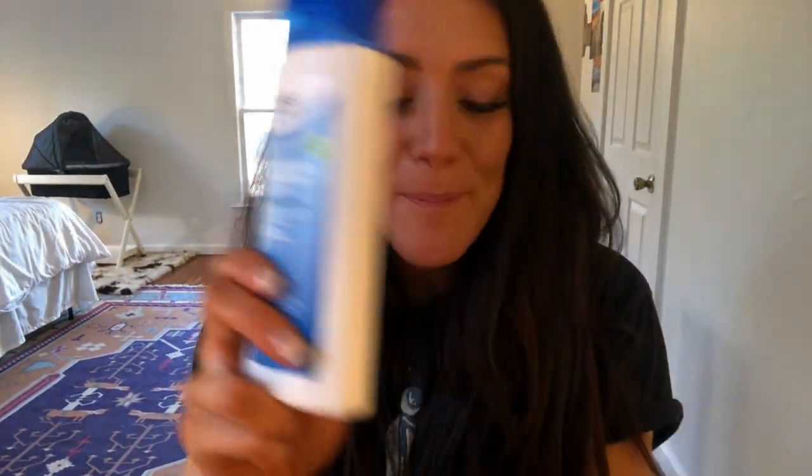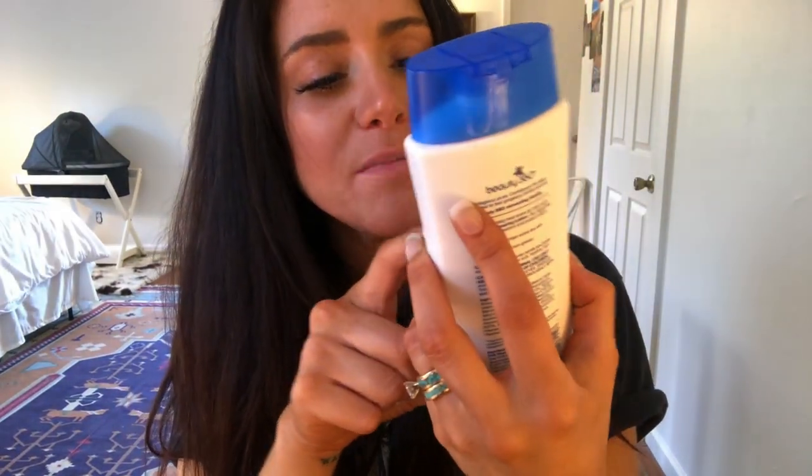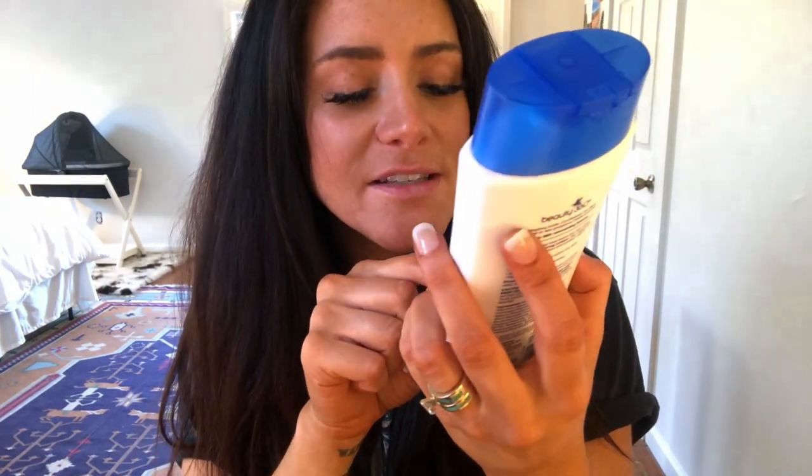So she recommended this, it's only $5 for this massive bottle, and it's fragrance-free. This is the Beauty 360 CVS generic brand advanced repairing lotion, paraben and phthalate-free, and you can compare this to the Vaseline Intensive Care unscented lotion. So $5. I use this on my face, which she said is totally cool. It's actually a great moisturizer at night for your face. And like I said, it's the advanced repairing lotion because there's no fragrance, so there's gonna be zero irritation. And then I use this all over my body.